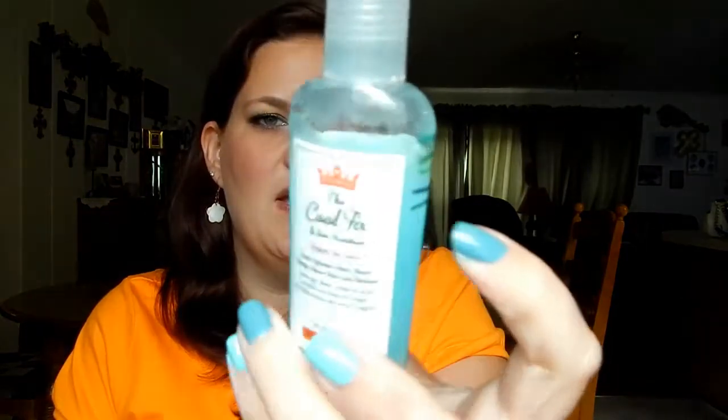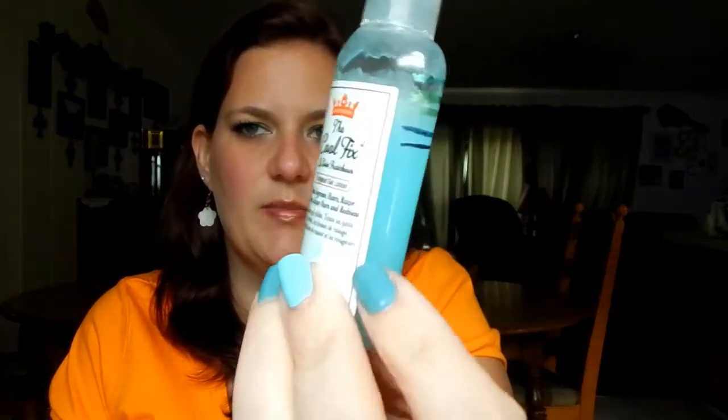So here we have this Cool Fix Targeted Gel Lotion for ingrown hairs, razor bumps, all that stuff. I did use it a little bit this week, not a whole lot, but still working on that. I do have a little sample thing, so because this is such a big thing and it takes me forever to use, I think I'll draw the sample, the little sample. I would rather get rid of the little sample and then work on this after.